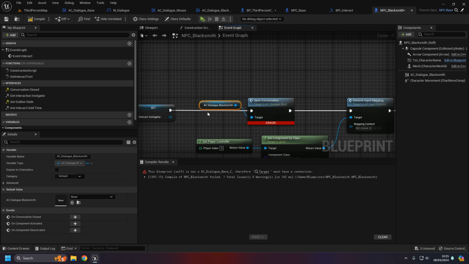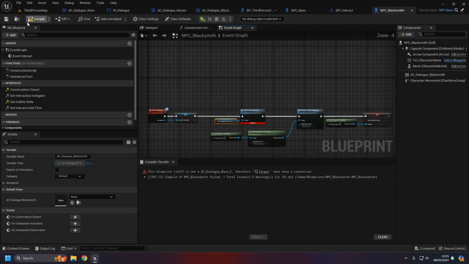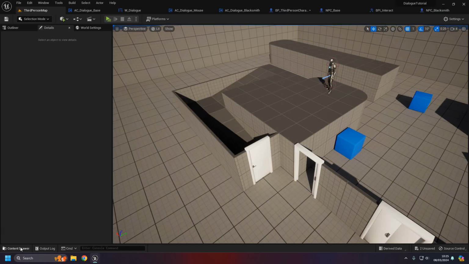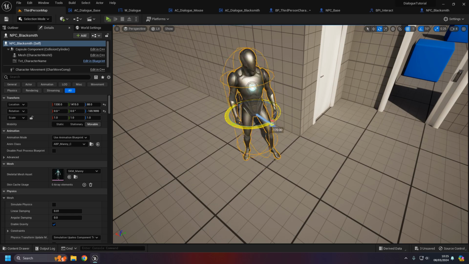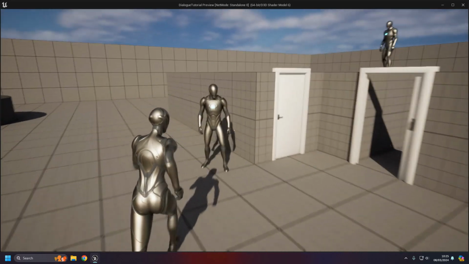And we just need to make sure we connect up the open conversation again. Yeah, and then we can drop the blacksmith in. I'm going to pop him down this door. So hopefully everything should be working now.